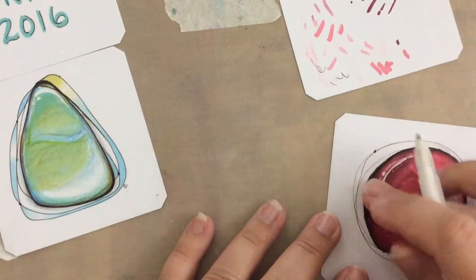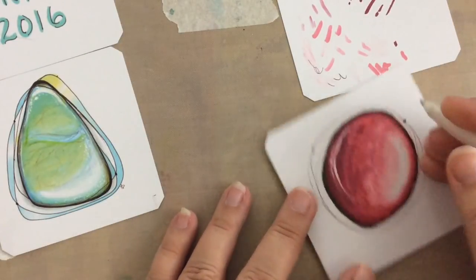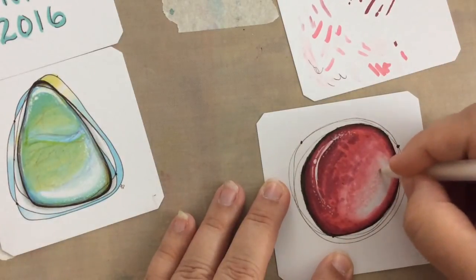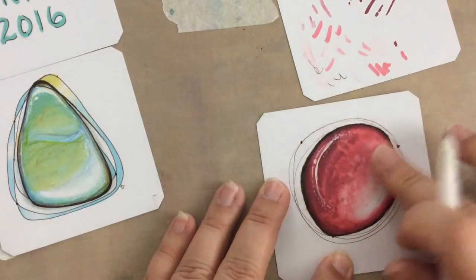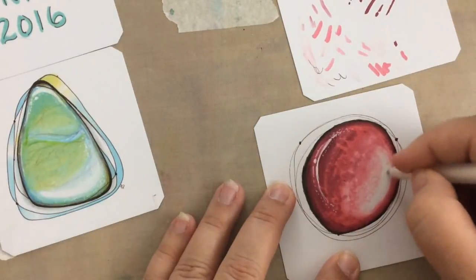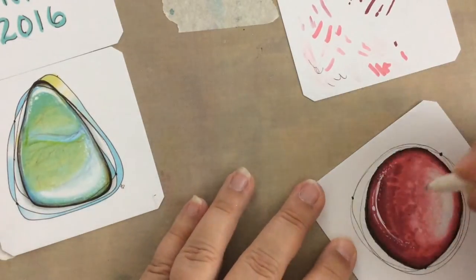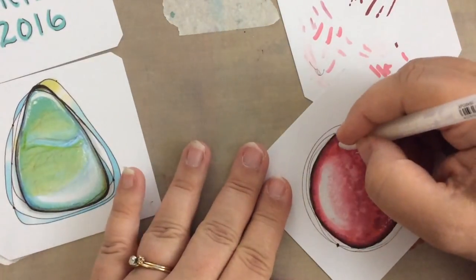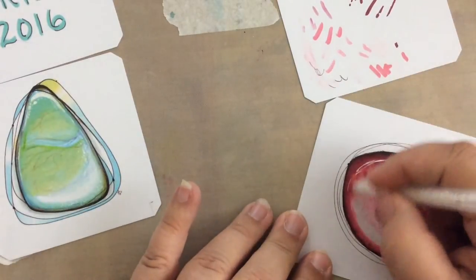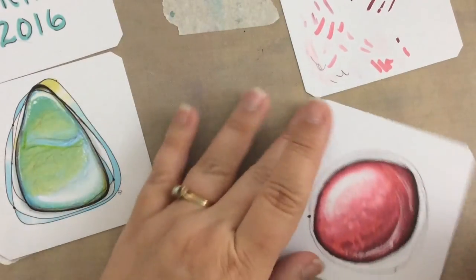And then I'm going to scribble in some white into here. That same scribbly kind of motion that I used before, I'm going to do that in this area because I want that light to be really bouncing around, and I'm going to make a really bright area by just really scribbling it in. I'm not going to tap that part. When you tap it, it makes it lighter. And I feel like this needs some highlight over here. And I like kind of scratchy, sketchy. I'm not going for hyper-realism here. So, tap it out.